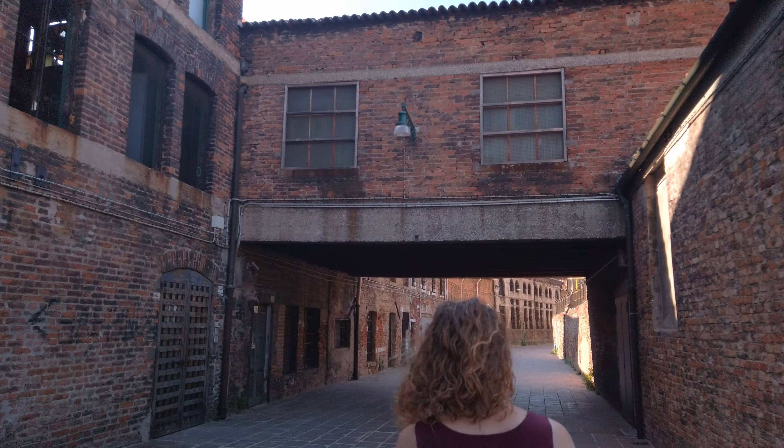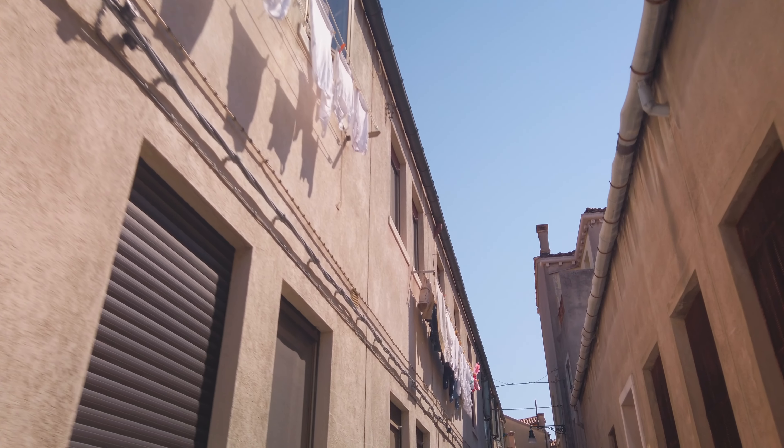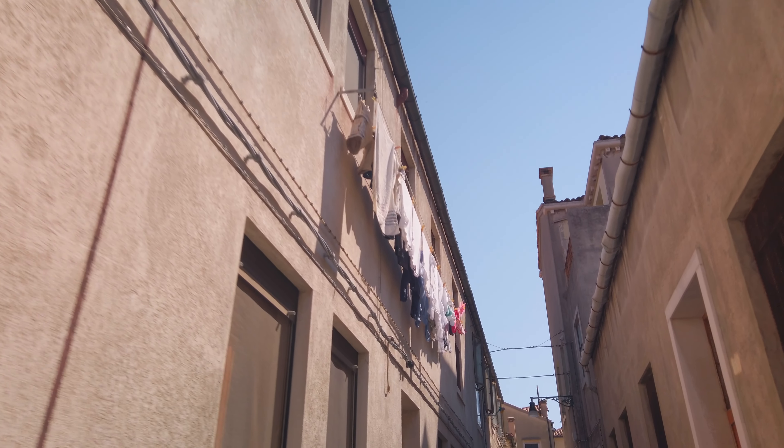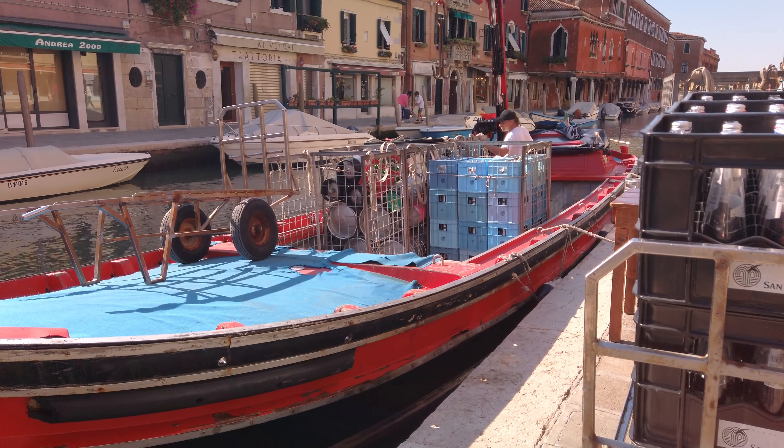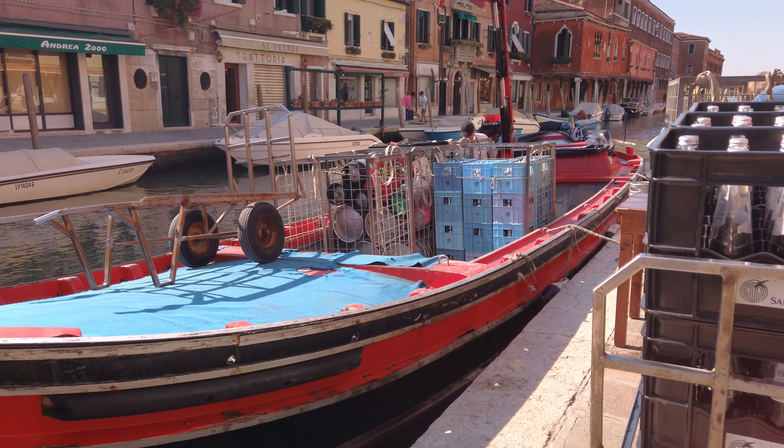We just finished our glass factory tour, and there's a reason that they do tours — we did buy some glasses to bring home after watching the artists at work; it was impossible not to bring home a memento of our time here. I'm glad that they don't ship things the way they used to. Nowadays they wrap everything in bubble wrap, so the glasses we bought are all tidy. But if this had been in the days before bubble wrap, they would have wrapped our glasses in seaweed for safe transport — it would cushion everything and make it to the other end, but it would smell just a little bit. So I'm glad that bubble wrap exists.